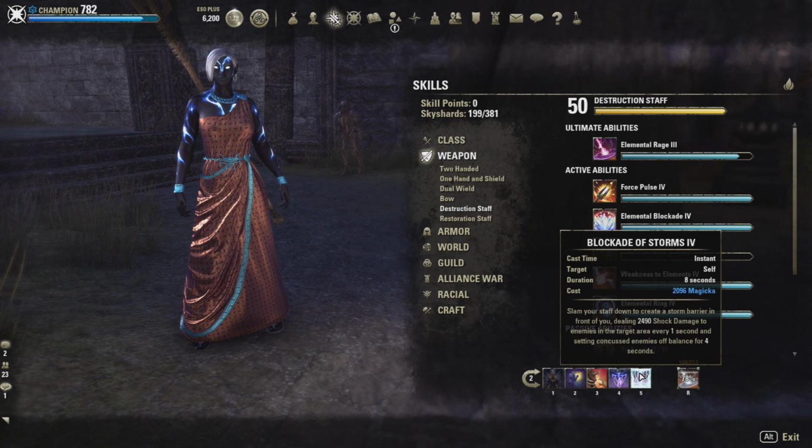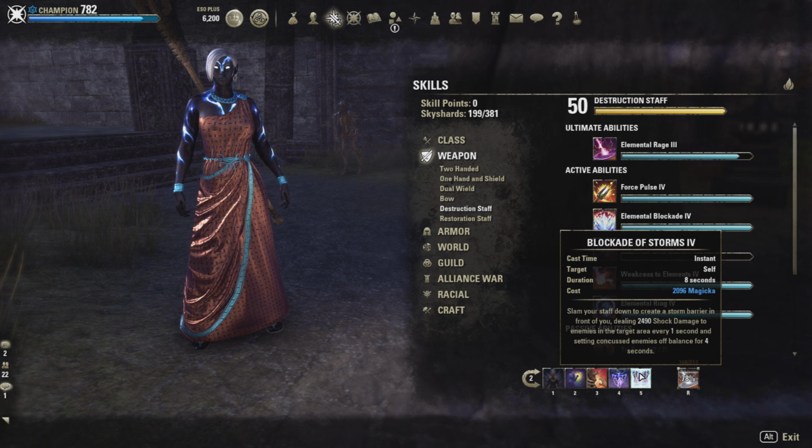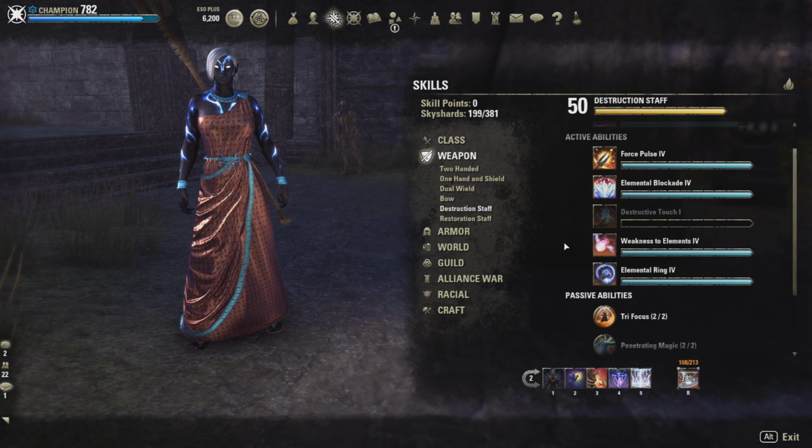Now if you look there, it says it does damage and sets concussed enemies off balance. If we look at the bottom bit there, it does X amount of damage to the area and sets concussed enemies off balance. Okay, so now we know how to get off balance is from concussed. So what is concussed? It's another effect like burning, frost, etc.